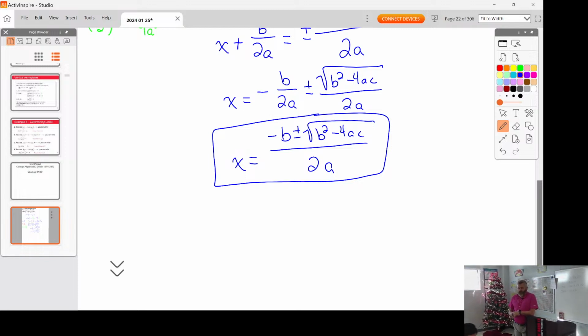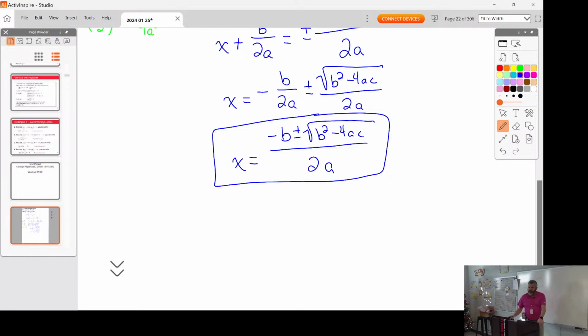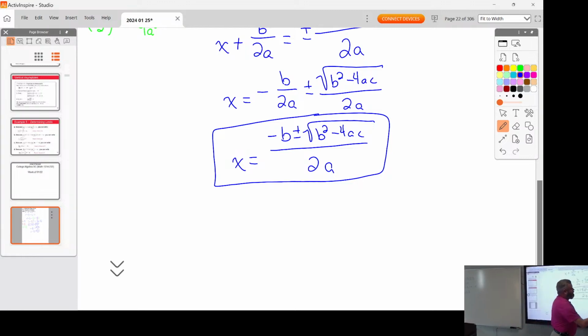Okay. So the quadratic formula was derived. Someone just didn't sit down one day and go, I think if we had a quadratic, then the answer is x is equal to negative b plus or minus the square root. That's not what happened. They actually sat down and did what we just did. All right? If you understand this, if you're comfortable with this, you're so far ahead of the game. Okay, lots of stuff going on. We won't do this again. Okay? Know this formula, though, or have it on your cheat sheet.